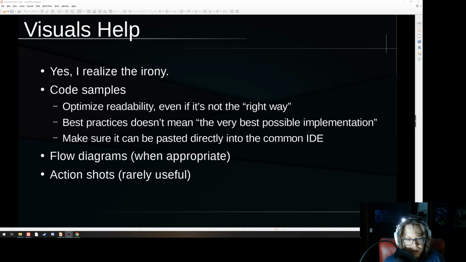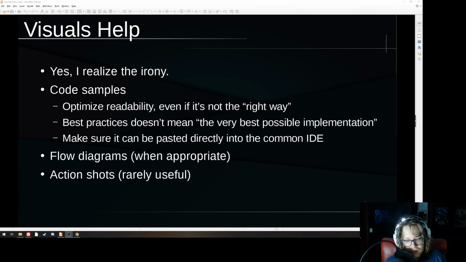You can make flow diagrams and different things to illustrate how the program, or whatever it is that you're documenting, moves data around. Do that when it's appropriate. It's usually not, again, required for the beginner. It's not context that they need to have. So this is something you want to avoid unless you feel like it's absolutely necessary.